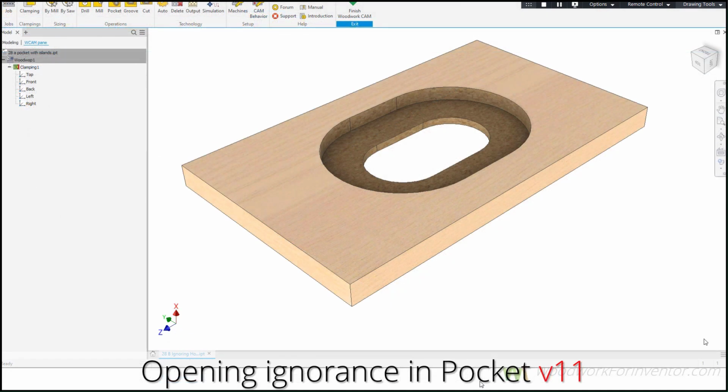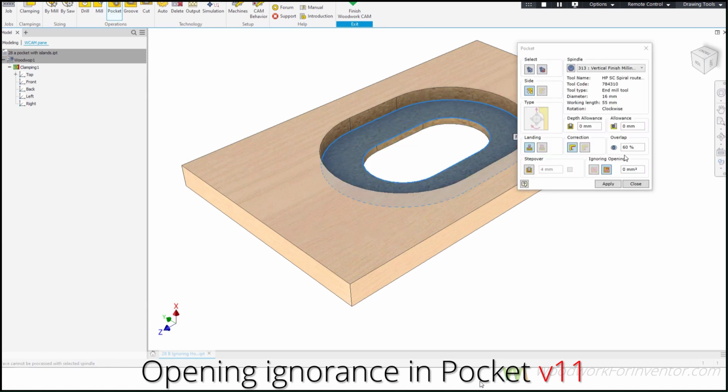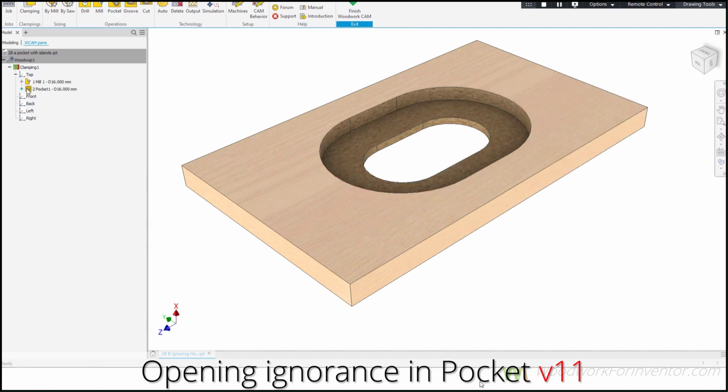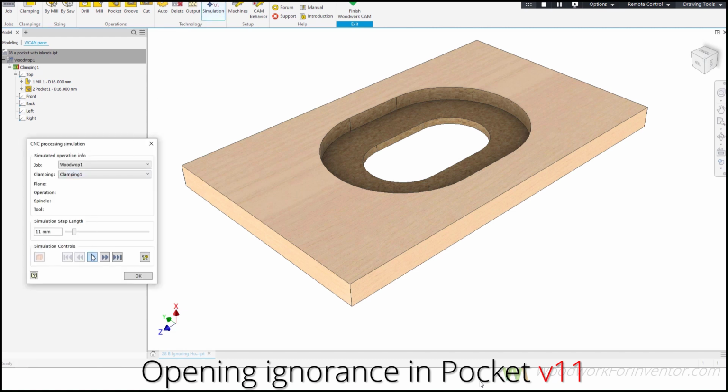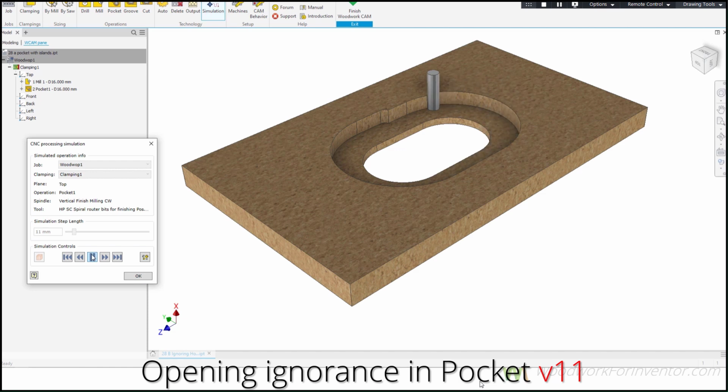If you have some cutouts in the panels, we can ignore them. So I can define some ignore criteria on the opening, how large an opening needs to be for it to be ignored. If not, this opening can be treated like two different operations: I can apply milling or pocketing, or I can say that this hole must be ignored, and then I can just do the pocket for the entire cutout, and then only make the cutout in the middle.